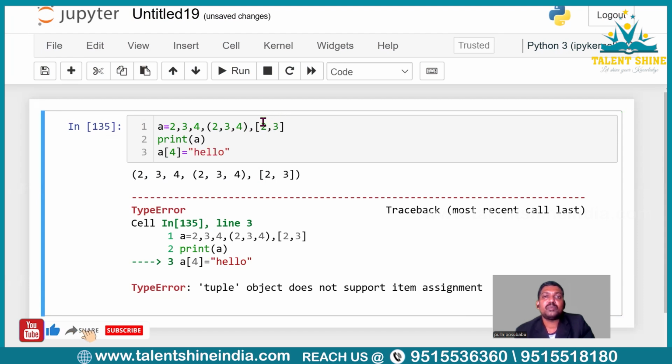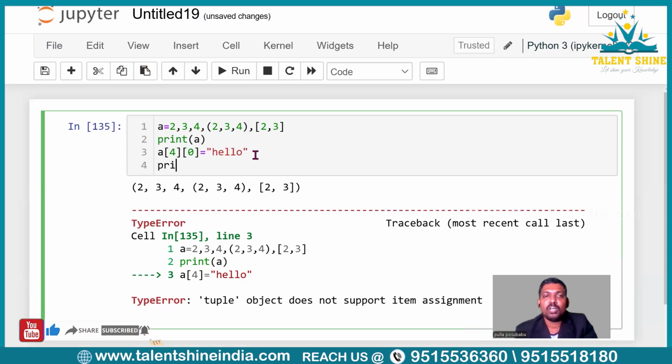Whereas a list is a mutable object. We cannot remove the list, but if elements are inside the list, those can be modified. Now, this list is at which index? Index 4. And at 0th index, we have a 2. Now let me take the 0th index and execute.